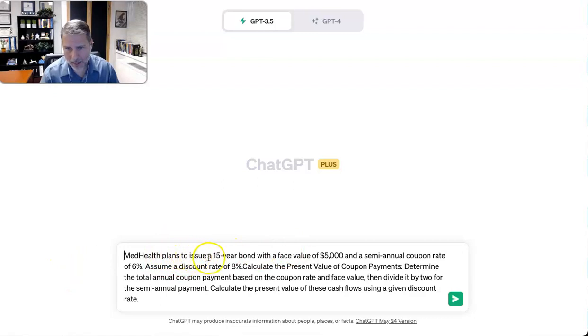Okay, so MedHealth plans to issue a 15-year bond with a face value of $5,000 and a semi-annual coupon rate of 6%. There's a lot packed into that little phrase, okay? So I'm going to unpack that semi-annual coupon rate of 6%. And I'm going to get rid of this, okay?